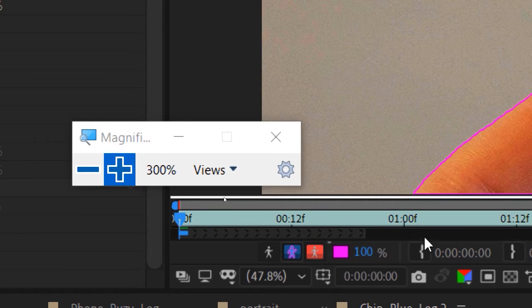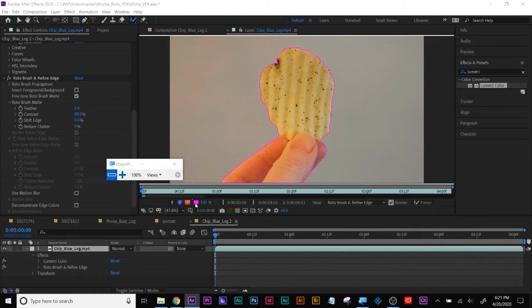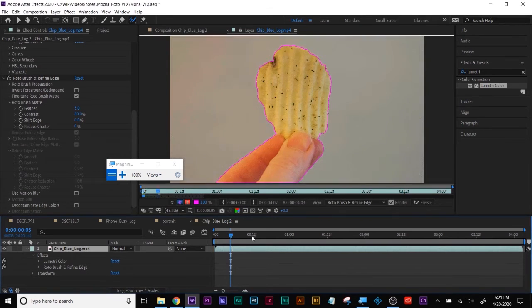In here, you can see the area that it's previewing. And what we're going to do is you could skip ahead however many frames you want. If you want to be precise, you go frame by frame, but that's going to be very time consuming. So I'm going to do 10 frames at a time. So for me to do that, if I hold down Shift and then I hit page down, that should be 10 frames. That didn't work in here. Let me just drag my playhead to the, let's see, where am I at? Oh, so here's 12 frames. So I'll go 12 frames, just make it easier on myself.